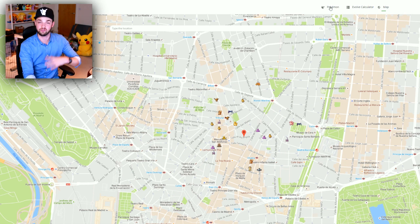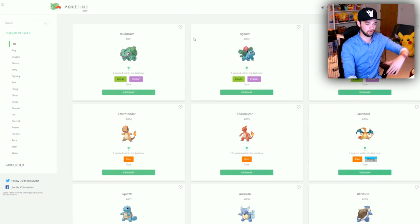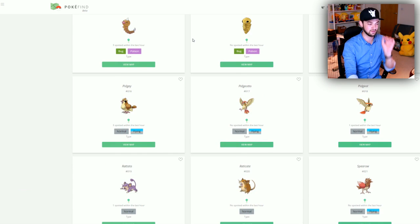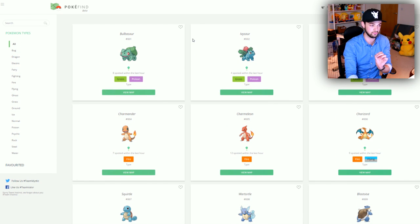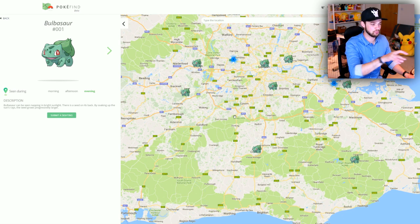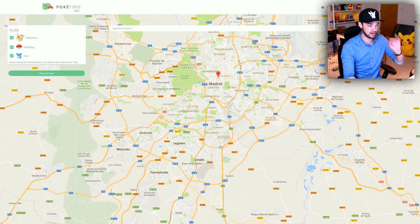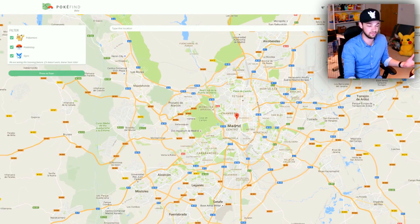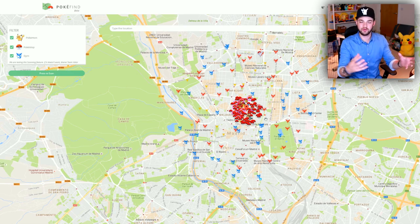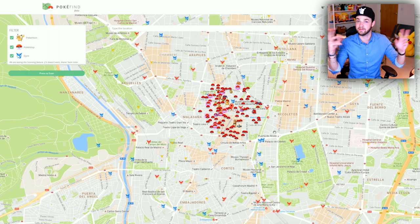However, if you want to be really specific and share what you've found with other people, if you go to the Pokemon segment you get a full list of the whole Pokedex. You can specifically choose the Pokemon you want to look for. So for example, if you were looking for Bulbasaur, you can literally travel the world on this map and find where people have found Bulbasaur, so you can go there yourself and try to find them. Now, the live map is really useful for finding Pokemon right there and then, but the way all this data is collected is through the actual app's API system - they're using the coding and information from the app to get all this live information.